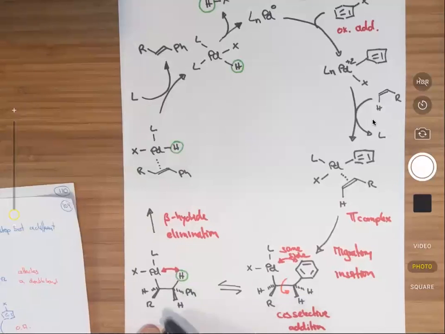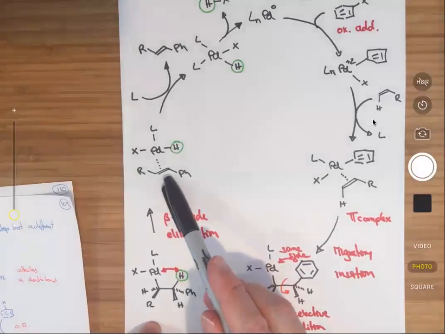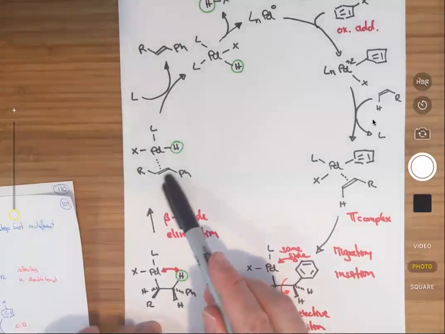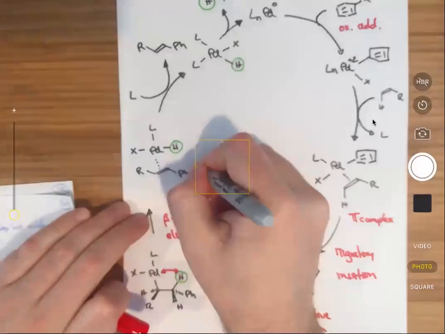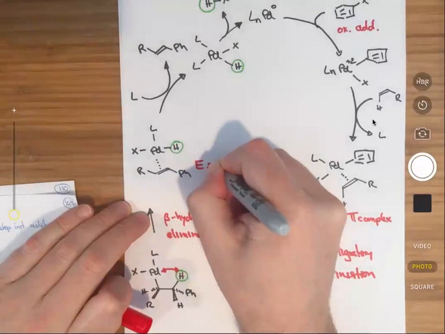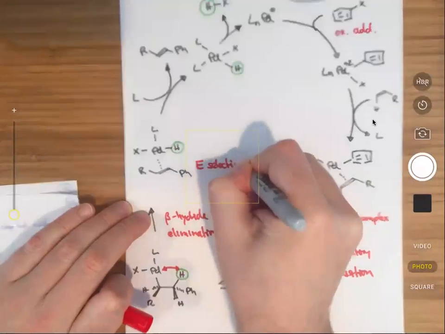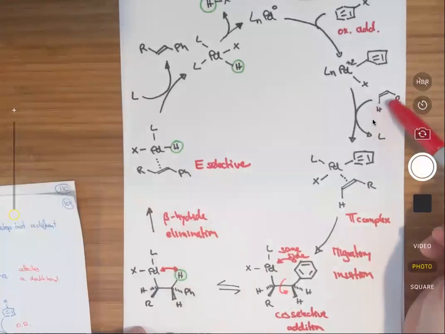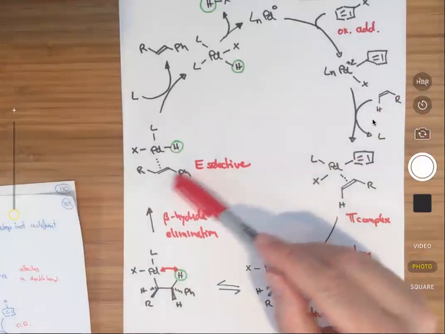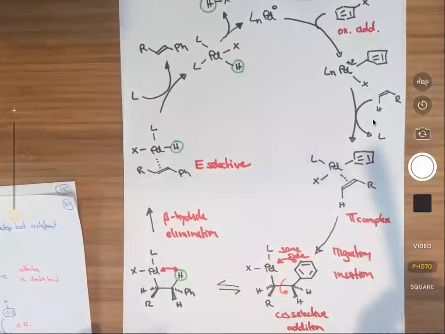Now, you could have rotated it to the front too, but then there would be steric hindrance between these two. That's unfavorable. So you rotate it to the back, and that gives you basically this E conformer of the double bond. So this is E selective. Right? So even though we started out with something here that had the hydrogen and the R on the same side, the product is always going to be the E-selective product in this reaction.